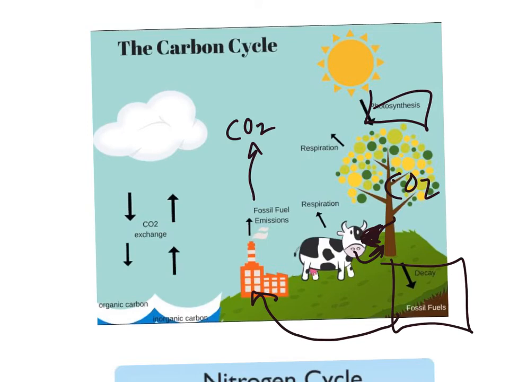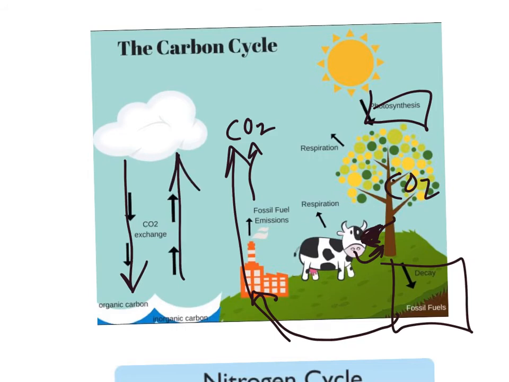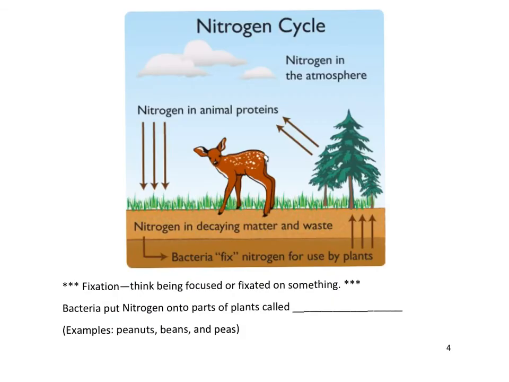So producers and consumers can release and utilize carbon dioxide, just as we can release carbon dioxide, right, from burning of fossil fuels. And then carbon dioxide can actually be exchanged between the atmosphere and the oceans or water sources. So the carbon cycle, much like the water cycle, right, has a way of moving its way from one spot to another and then repeats again and again and again.